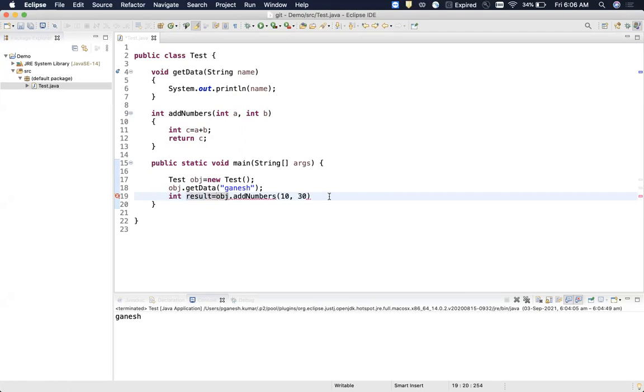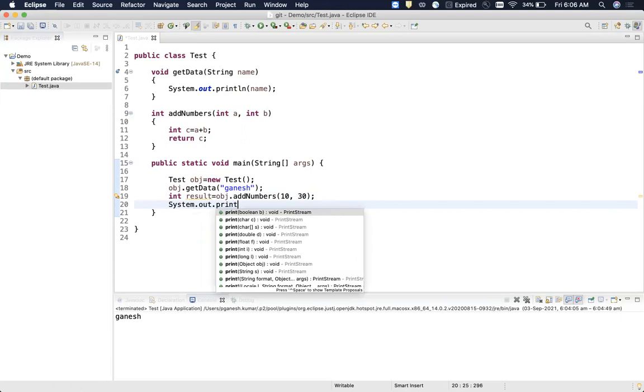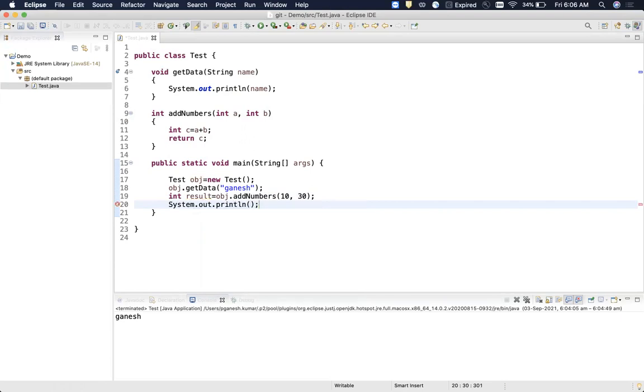Now I am printing the result with System.out.println, result. I'm writing a narration also, in quotation. This is the way of printing.